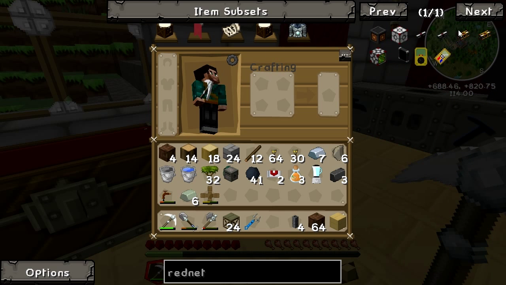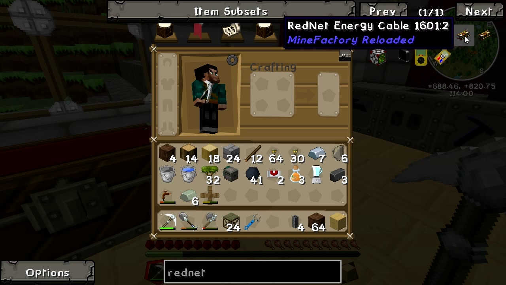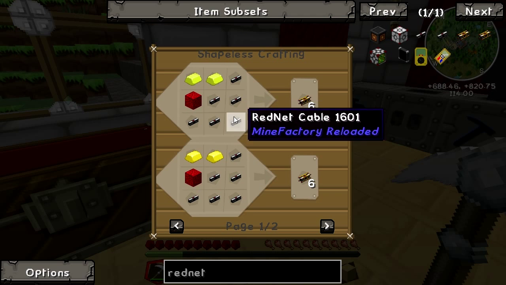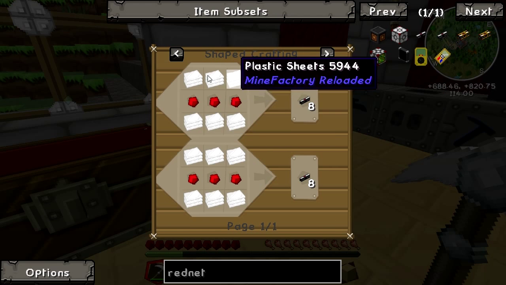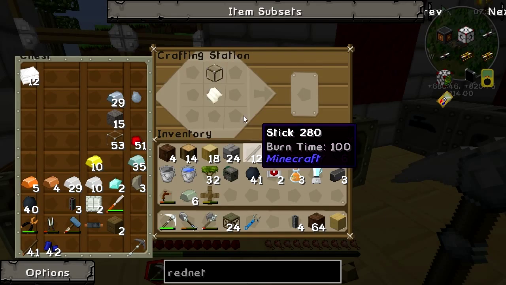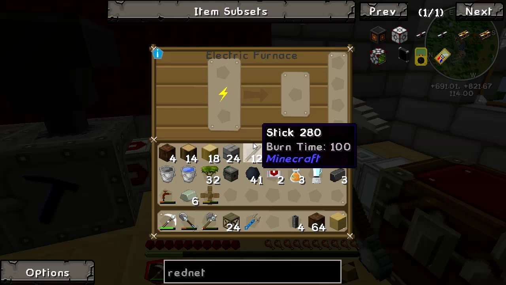But there is something called RedNet cable. It comes from Mine Factory Reloaded, and there is RedNet energy cable. RedNet energy cable is made from RedNet cable with gold and a block of redstone, not the cheapest. But it does the job. The RedNet cable is made from loads of plastic sheets with redstone. Now I am actually probably going to need quite a bit of this stuff.